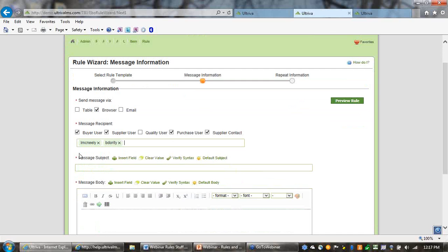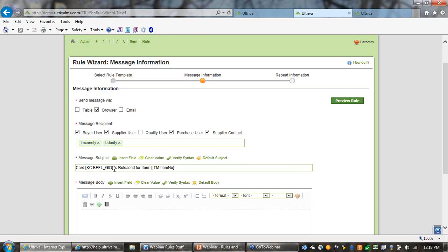The next part is the message subject. As I was saying earlier, there is a default subject. If we click this, it will automatically populate with some values that have been predefined by Ultriva. What this is saying is that the subject is going to be a card, and anything within brackets here we do not want to edit, because anything between these brackets, Ultriva is going to grab that information from the database for this particular action.